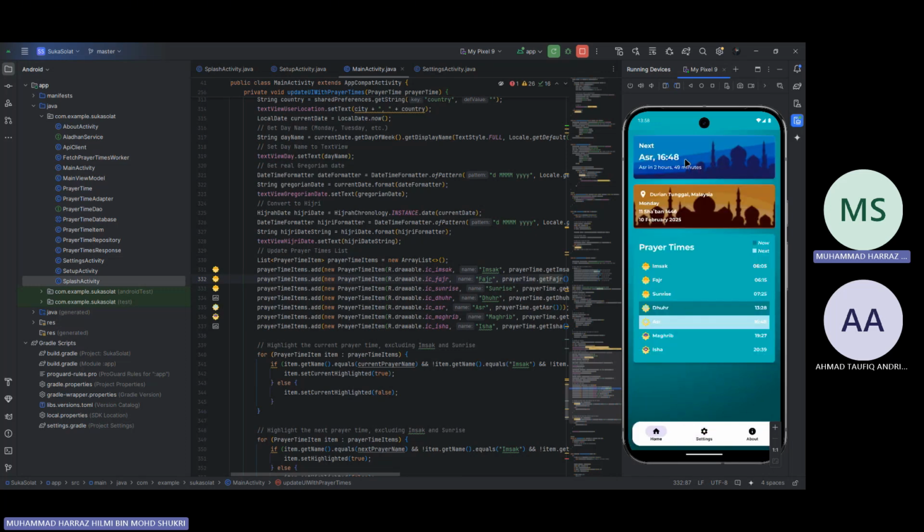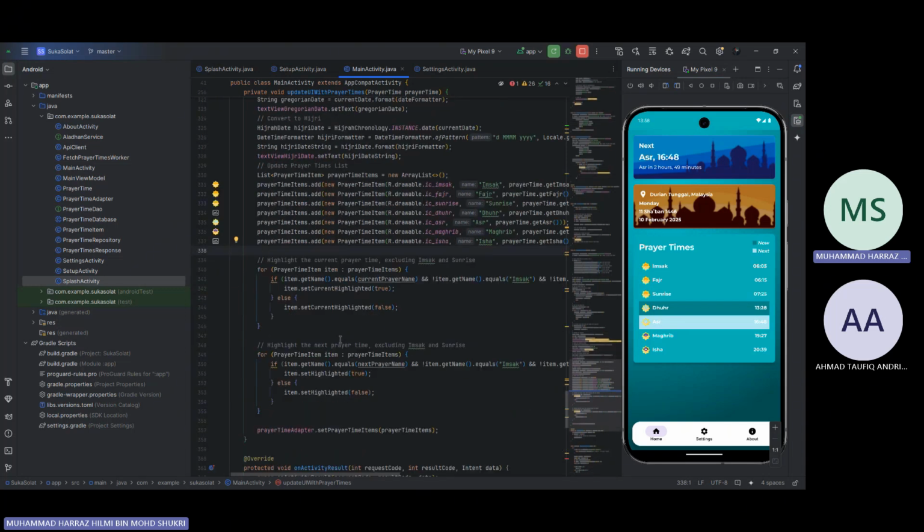Okay, now because the time is 1:58, the current prayer time is Zuhur, and the next prayer time is Asar. So this is the proof that our logic for the next prayer time and current time is working.